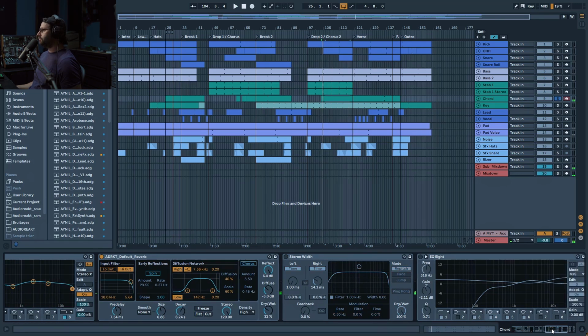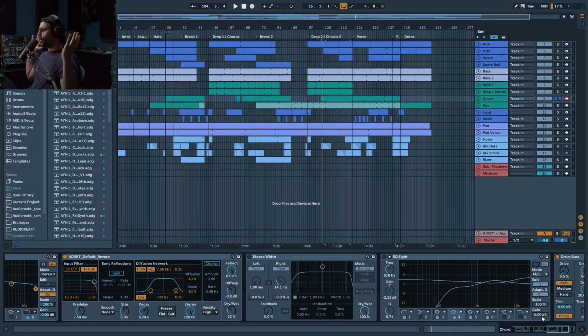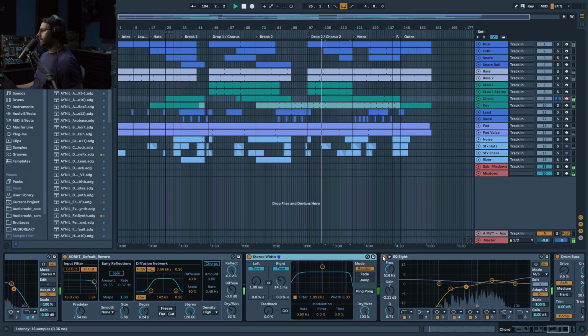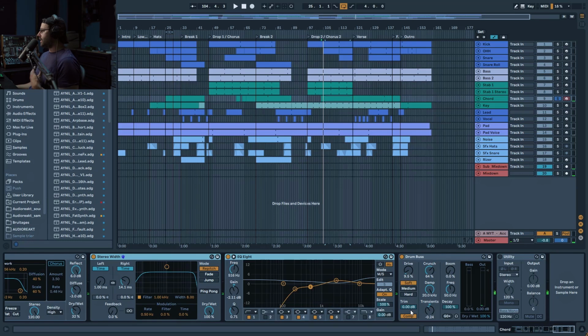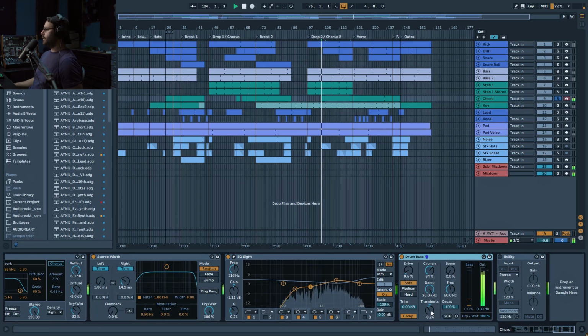And then I decided, because the mix is pretty busy, I wanted to put it more on the side. So that's why I use Utility with an EQ Eight in MS mode. And both together, they make it more stereo. And if I put it together, it works well. And then drum bus again, as usual, to make things louder, compress, crunch, add mid-high harmonics, and change the release to tame the reverb tail.